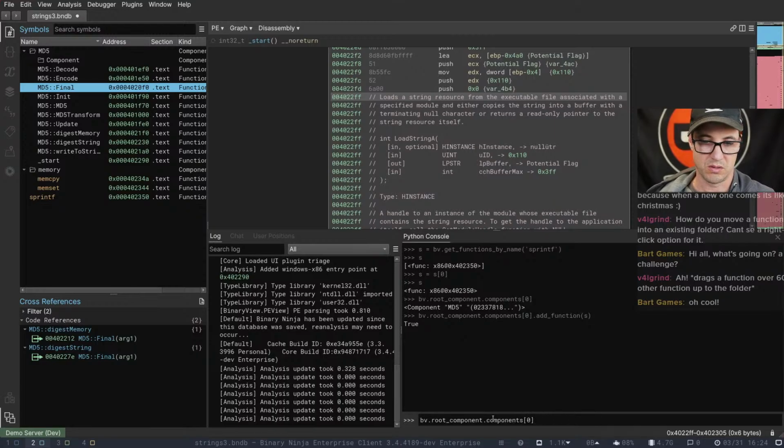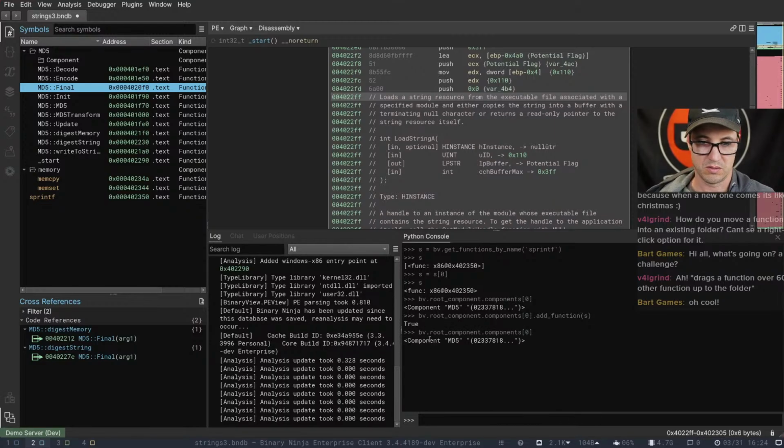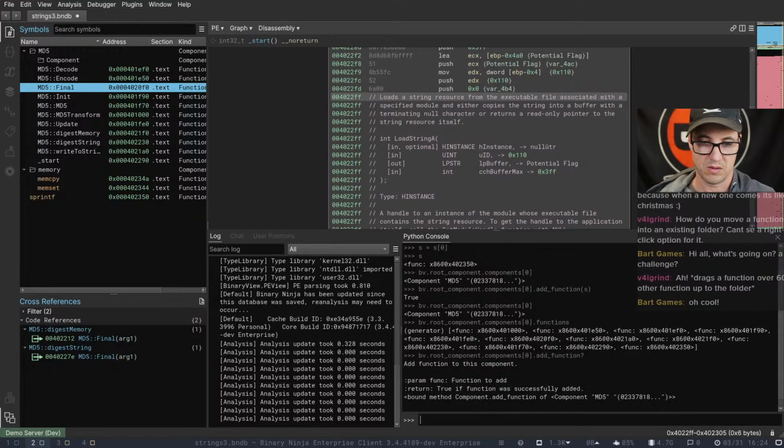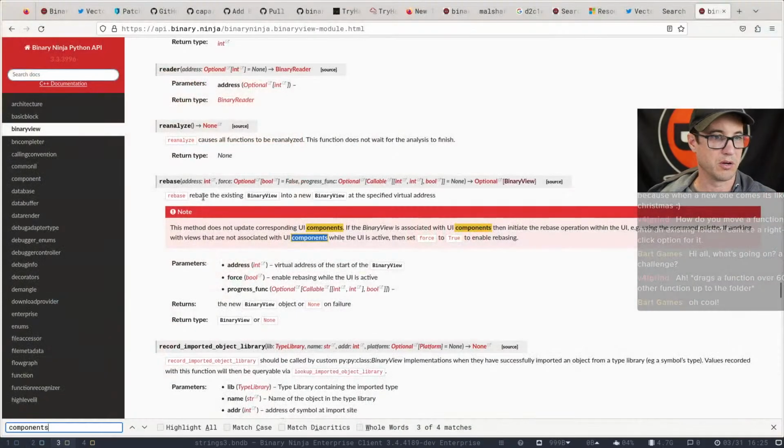Maybe that doesn't work. It should have worked. Oh, you know what? Let's double check the add function API. The help docs. Okay, it takes a function. I'm skeptical. Hold on, let me look here real quick. Components.